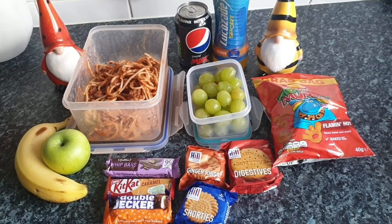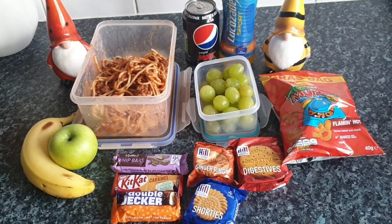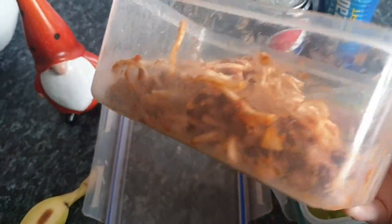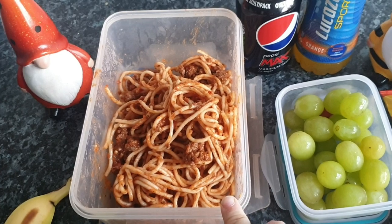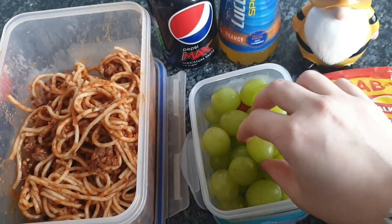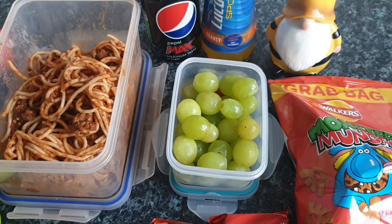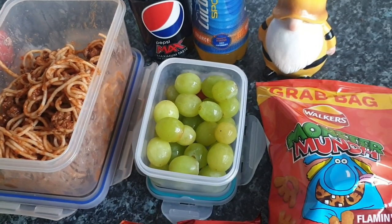Hi everyone, it is Wednesday morning and I've just finished making Steve and Hayley's packed lunches for the day. It's a nice simple one — Steve is taking our leftover bolognese from last night's dinner into work. There's quite a fair amount there so that should fill his stomach, and it saves wasting the food. He's using his Christmas present which was a microwave at work. He's also got some lovely green grapes from Asda — they are so juicy and sweet, nice and big too.